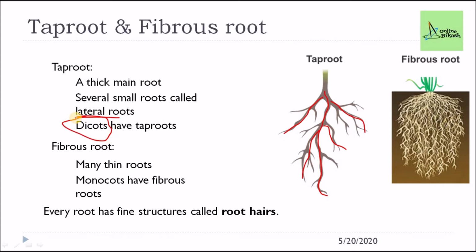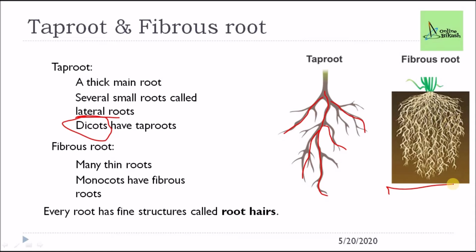Dicots mean what? The seeds which you can split into two. Okay, gram, chana, means what? The gram seed can be split into two parts. If you soak it in water at night, then in the morning, if you remove its coating, you can split it into two. So that's a dicotyledonous plant. Dicotyledonous plants actually have a taproot system, and this one is fibrous root.